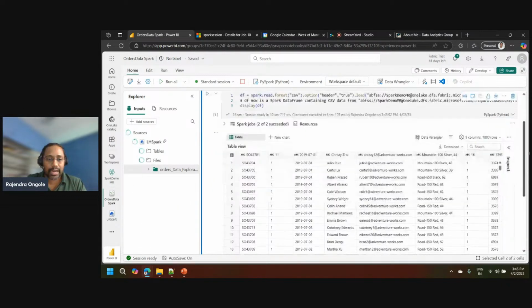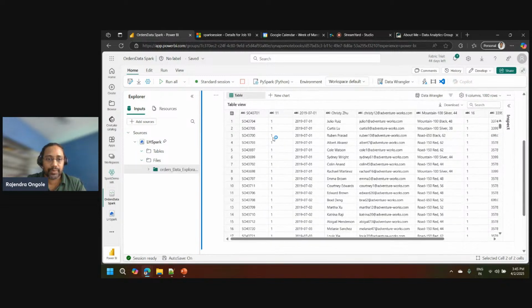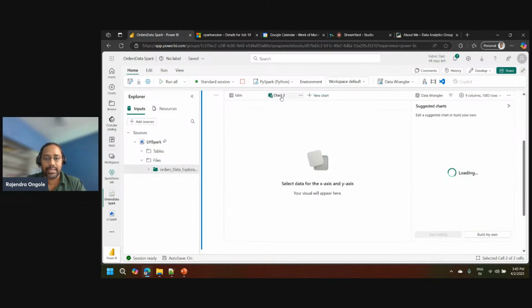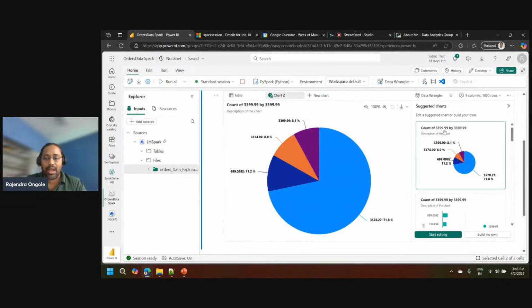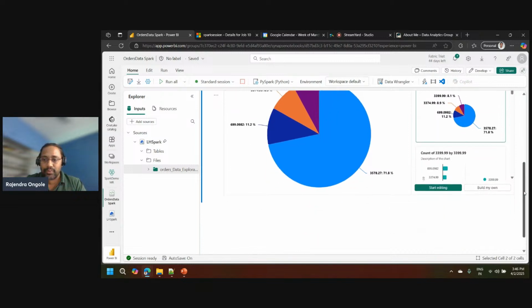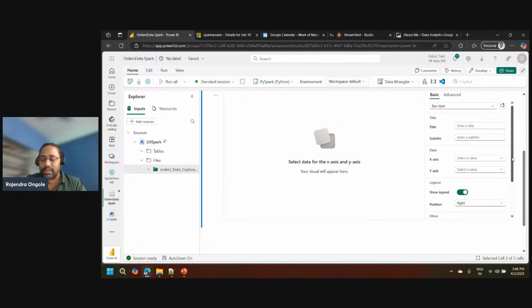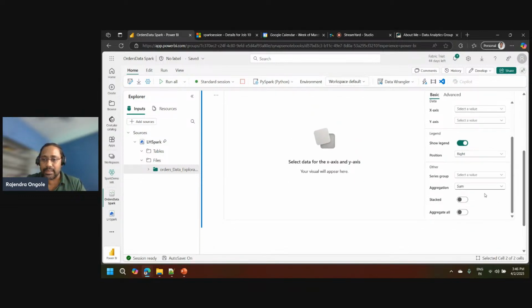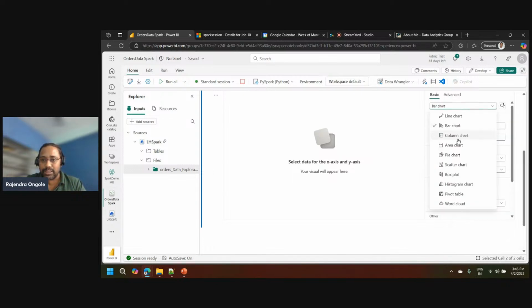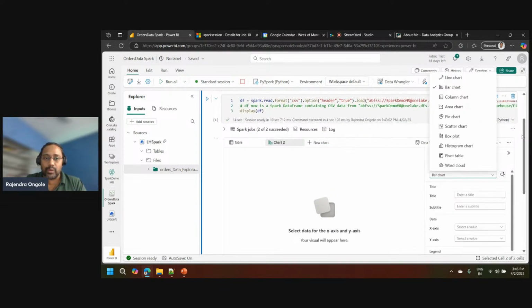Currently I don't have any headers. You can see the table view here. Next to the table view, you can also define charts, like different charts are there, but by default we can see them whenever you enable it. And you can change to your own charts by using build my own chart, and we have to configure it accordingly: x-axis, y-axis, and at what level you are doing the data aggregation, that is the summarization functionality here. So we can change it. These are the default charts, bar chart. Other charts are supported whenever you start working on the notebooks.